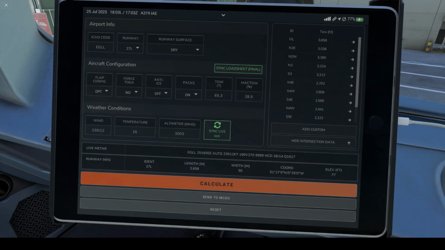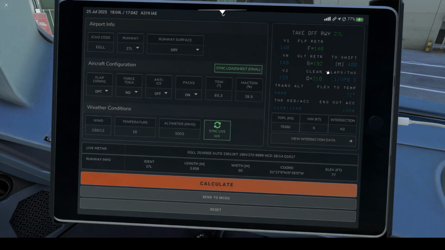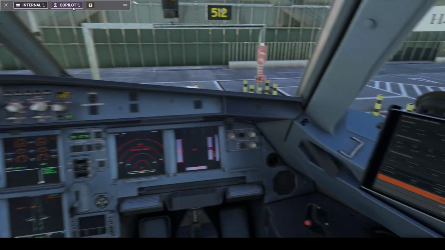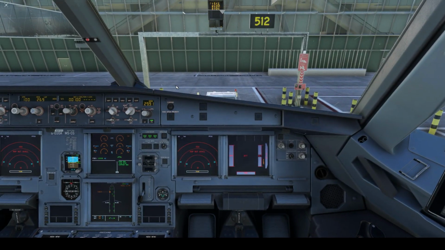So what we can do actually, we can take here November 3 from 27 left, which is 3,224 meters. Perfect. And with that, we can see that we can go. Perfect. That's what I wanted. So let's continue. Now, we have given the aircraft enough time in order to initialize. Let's go with the rest.